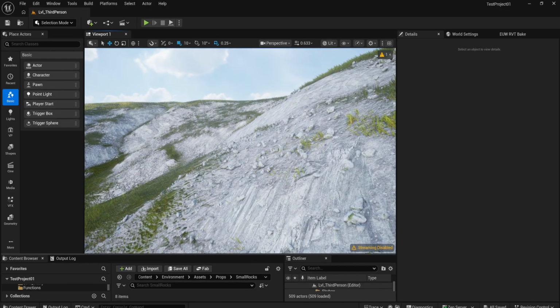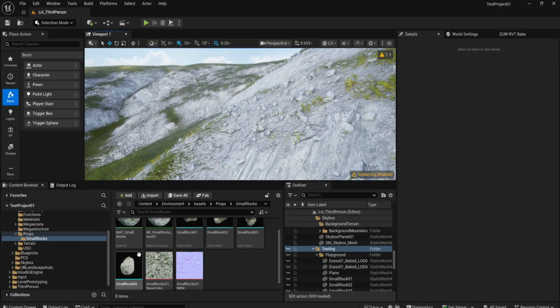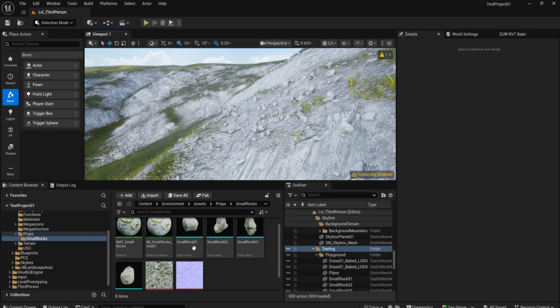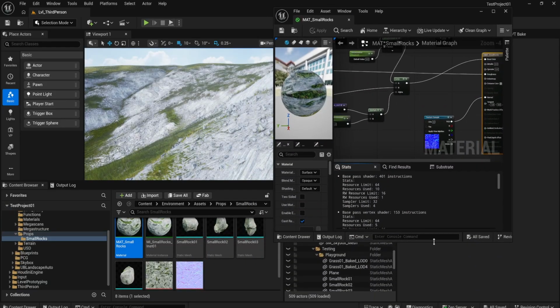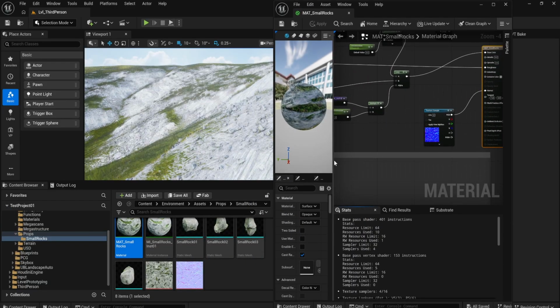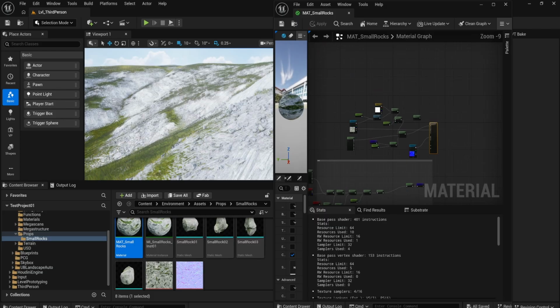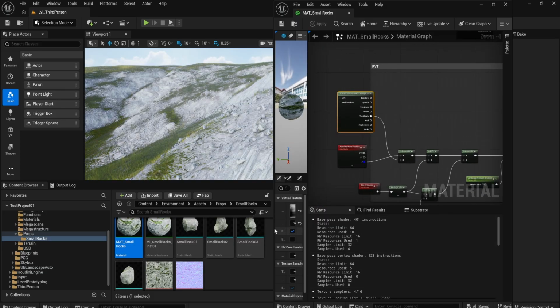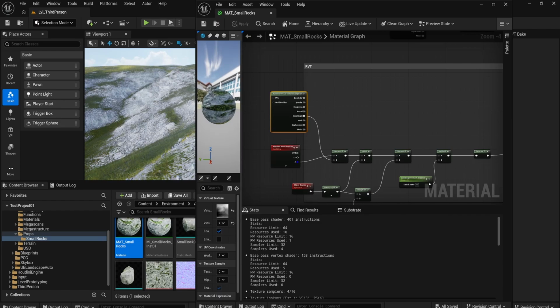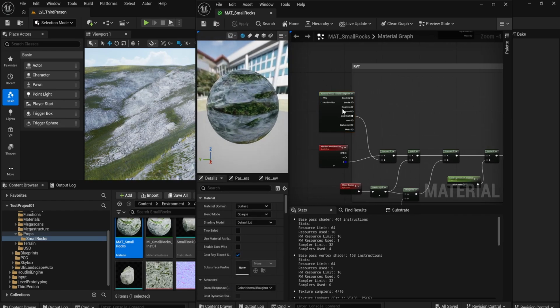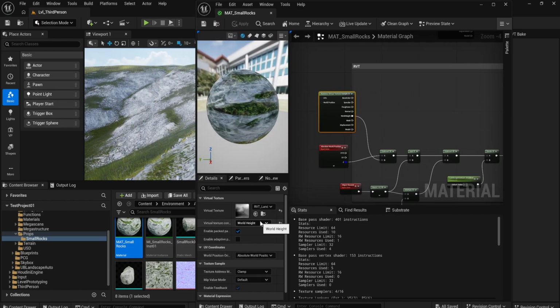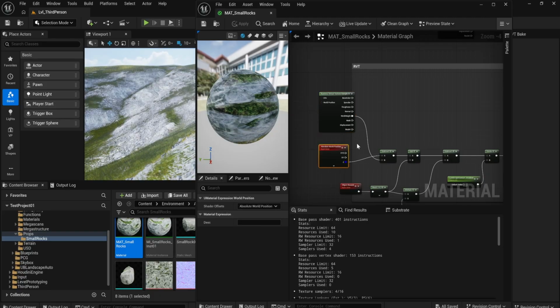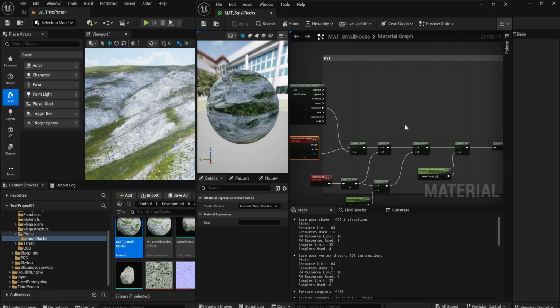We can kind of see what it's doing too. If I go into my material, we'll find that I have my variants here. This shader is really quite simple. I'm just taking the runtime virtual texture, like so, and I'm getting the world height output from my RVT volume, and I'm subtracting it from the world space position along the z-axis.